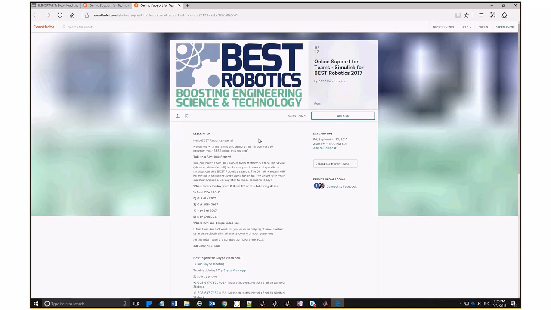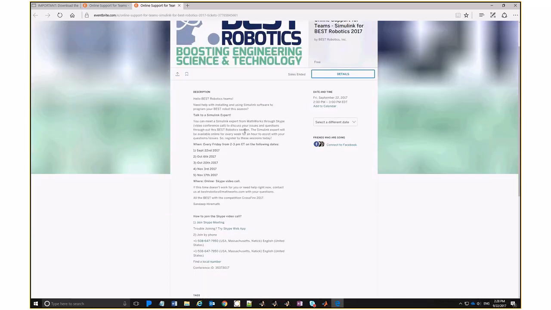If you search for Eventbrite online support Simulink, you should hopefully land on this page. I will also share this email with the teams who have requested software. I have their email addresses, and the BEST organization has shared this email with your hub. So if you're interested in signing up for future sessions, just reach out to your hub contact or your hub director.